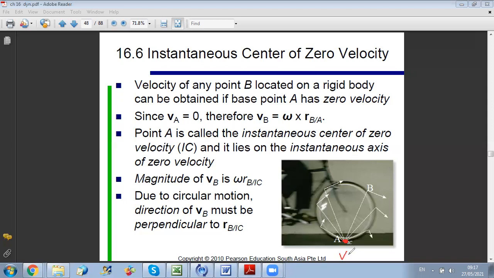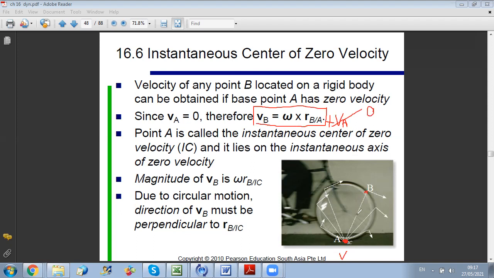What does this mean? If you relate the velocity of any point on the body to the IC, let's say B, if you want to relate VB to VA, the relation gives VB equals VA plus omega vectorial AB. But since A has a velocity of zero, because it is the instantaneous center and is on the ground with no slipping, VA is zero. So the expression of velocity of any point B on the wheel is restricted to omega vectorial AB. This means any point B seems to rotate about A.